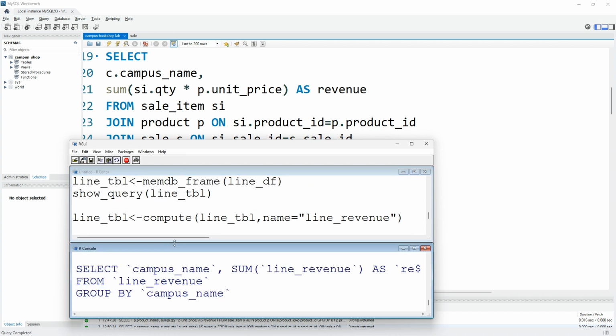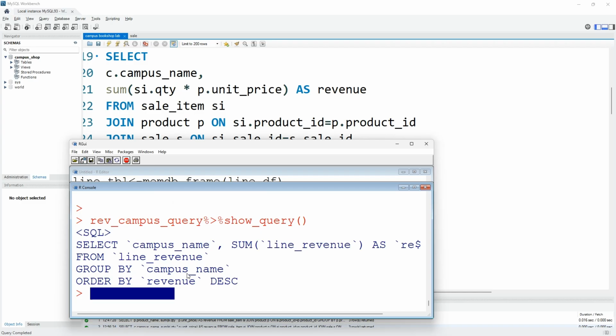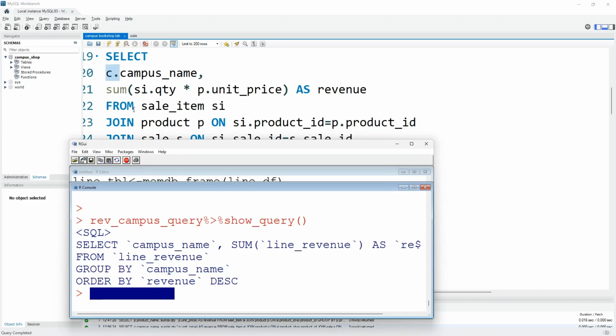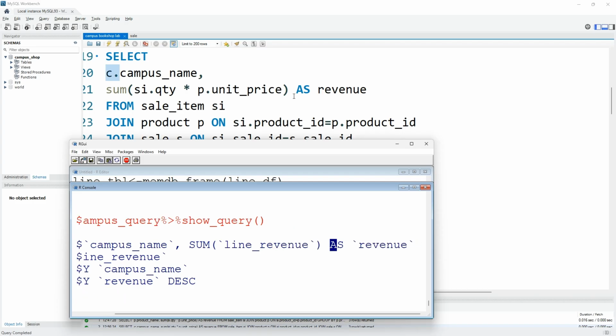Here we go. You will see that there is the select campus name. Obviously we won't have c.campus because there is no alias to use, since it's a single table that we are using here. You have line revenue as revenue. You can see clearly that's the same thing. Again, you don't need to have quantity times unit price. This has already been done and has been named revenue, and in our table it is called line revenue. We refer to it as revenue just like here.